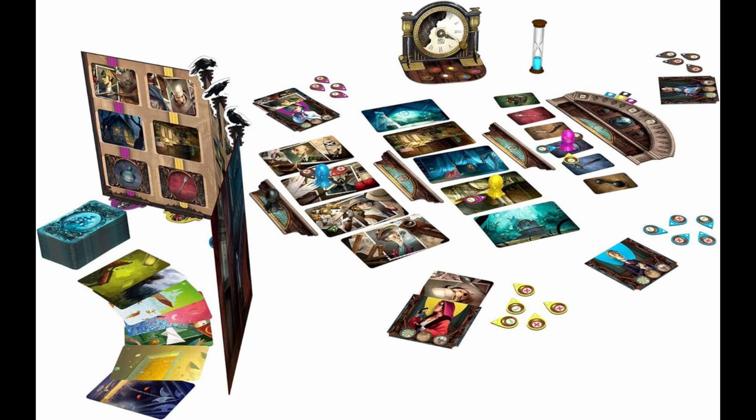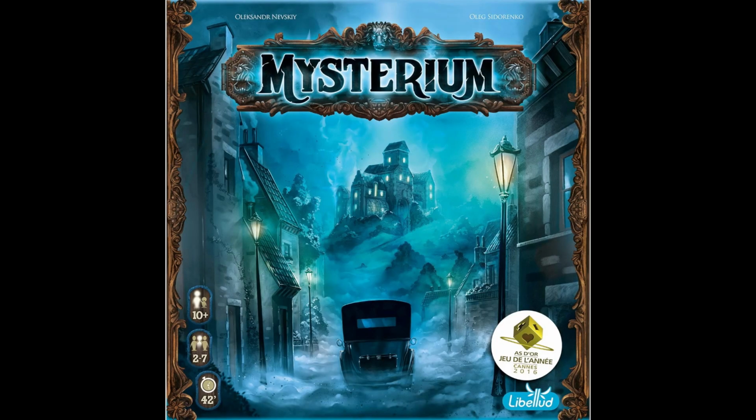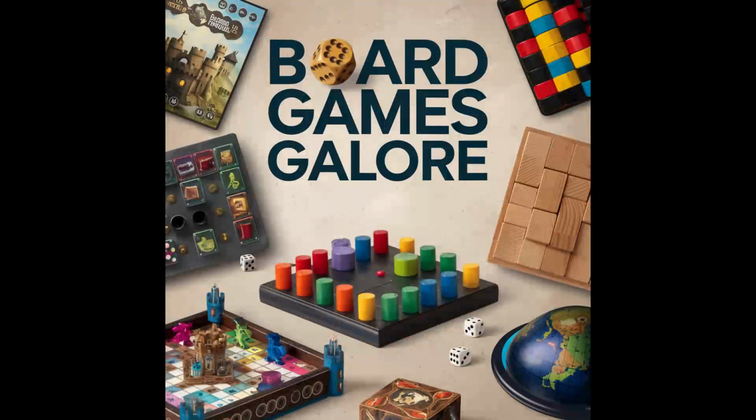This game combines mystery and the supernatural as one player takes on the role of a silent ghost, communicating only through cryptic visions. The other players act as psychics, working together to interpret these visions and solve the mystery of the ghost's death. With its atmospheric artwork and immersive gameplay, Mysterium is a hauntingly beautiful experience that will keep you coming back for more. And there you have it, my top 5 ghost hunting board games.